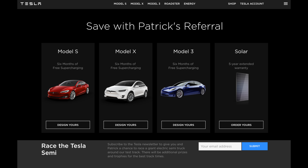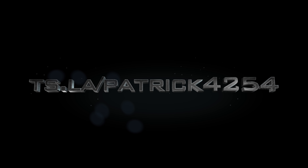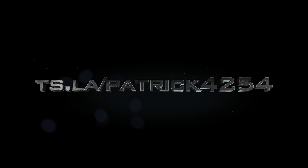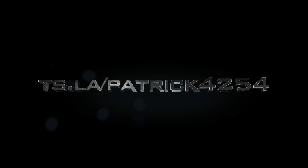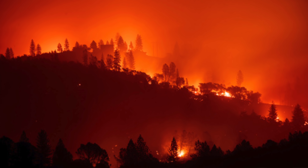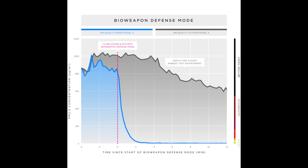My ventilated seats in my Model X are wearing out, and I'm at 65,000 miles. The passenger side, right on the higher end of it where you get in and out, is starting to fray a little bit. On the new ones — because they took it away for about a year — that portion of the ventilated seats is no longer ventilated. The very edges where there's a lot of friction from getting in and out of the car, it's solid now, which makes sense so it won't wear out as quickly. The cost, I think they told me, was $3,500 to get that portion of the seat replaced.